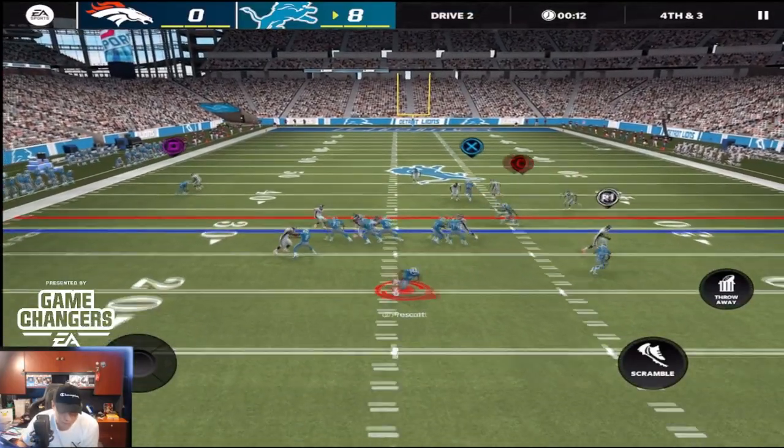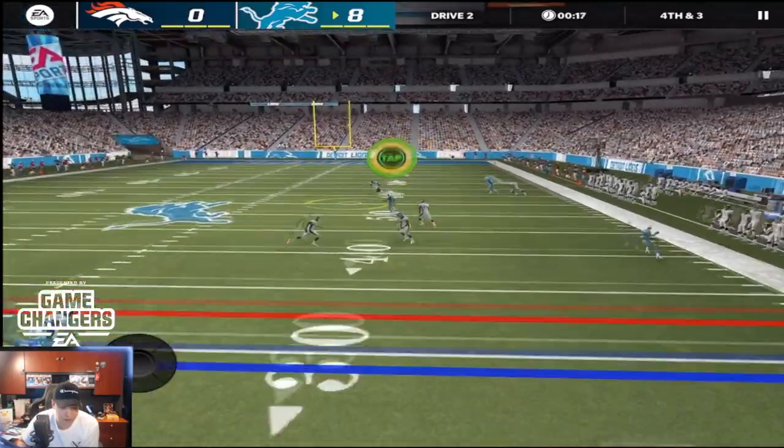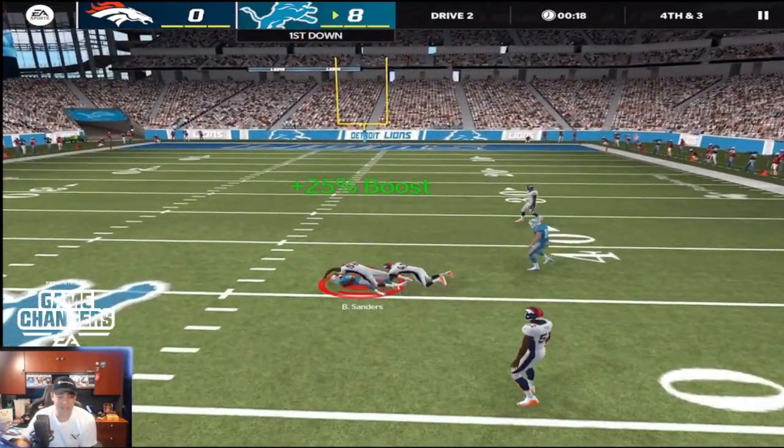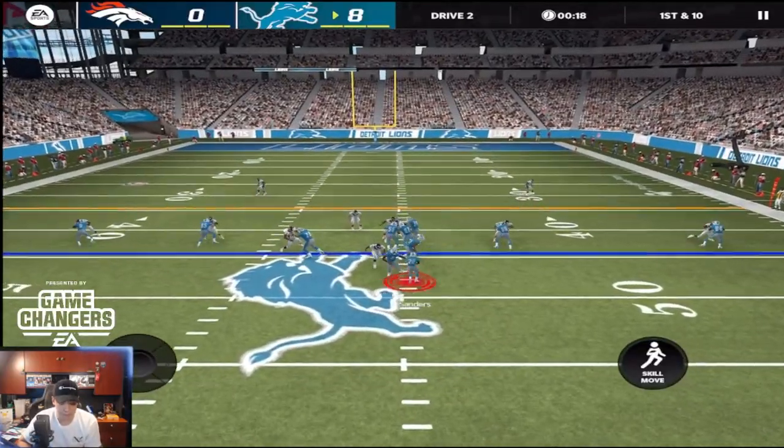Oh, it's a fourth down. Fourth down play. Let it roll out. And then Barry finding the way in the open field gets us the first down. Let's go. All right, we're going to do right up the middle right here.